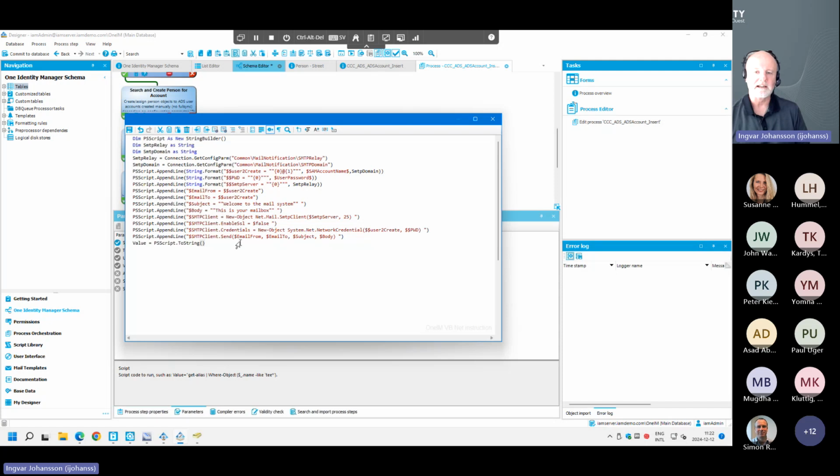The subject is welcome to the mail system, and the body of the email will be, this is your mailbox. Since I'm sending something to myself, and mail enable is configured to create the mailbox when you authenticate against AD, guess what? It will create the mailbox. That's not proper provisioning, right, Simon? But it works when you can't.